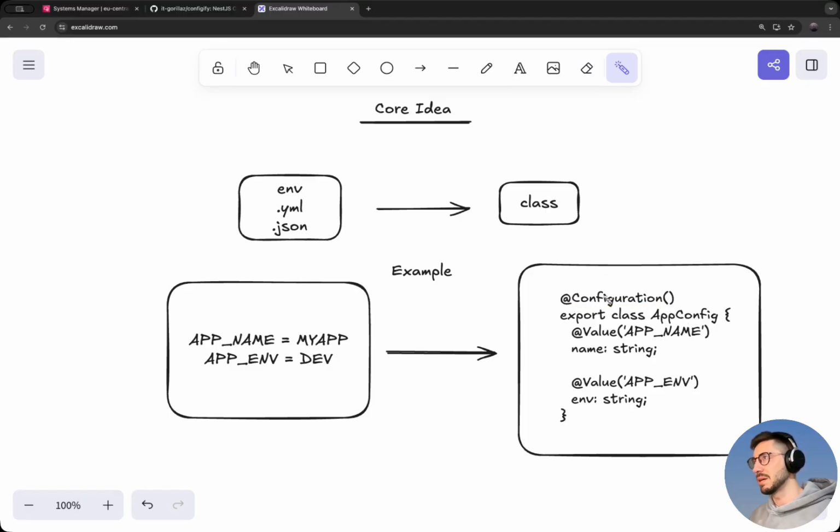This is going to tell configify to manage the instance of this appConfig class for us. And we also have the value decorator, which is going to bind the value from this environment variable to this class attribute. So now that we know the core idea, let's go ahead and set up configify in our project.